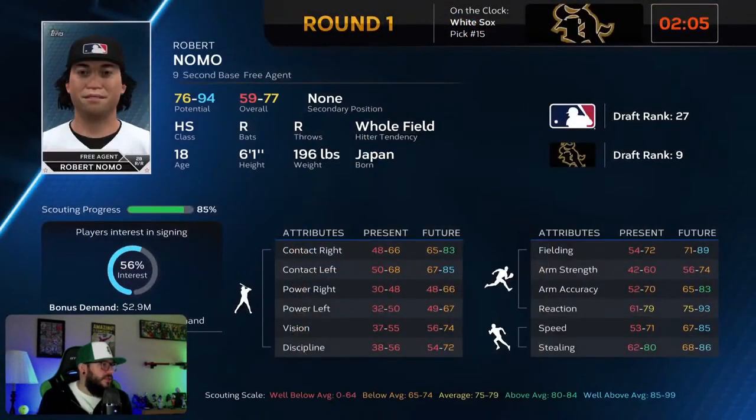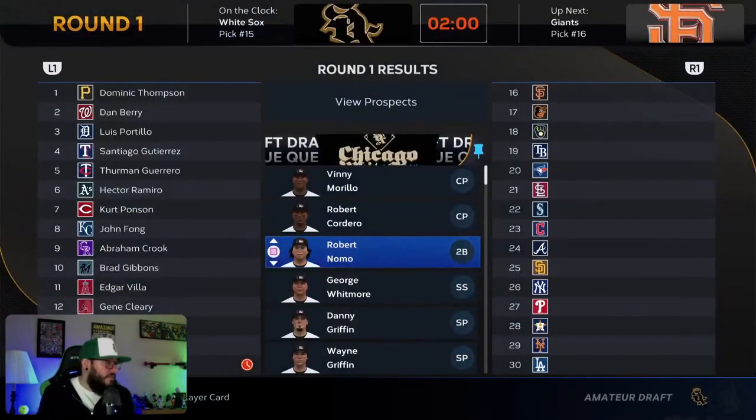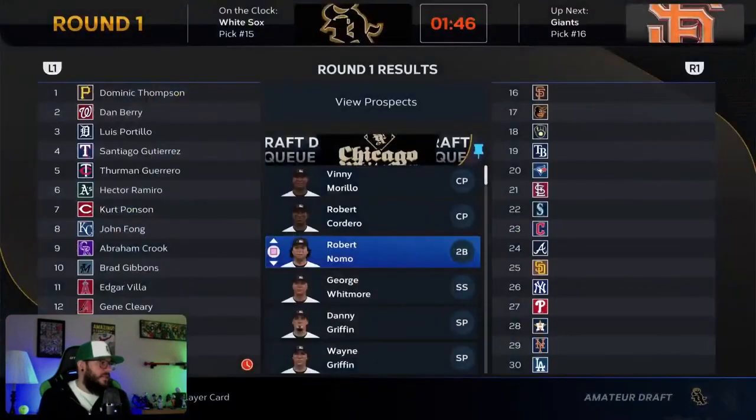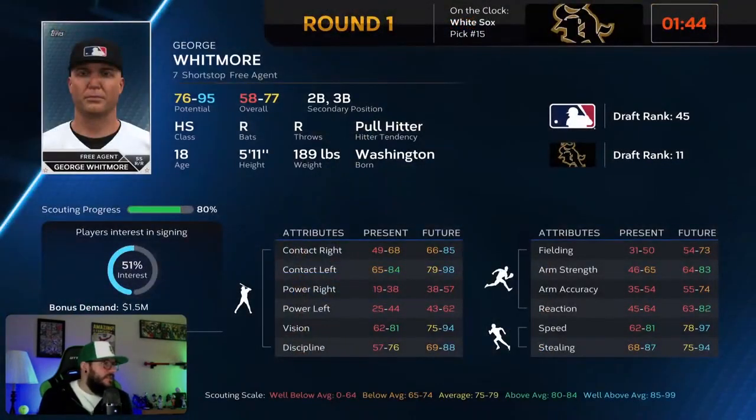I think it's a harder position to find. This is me assuming that we're going to hit on a first round pick. So again, this is where one guy could be outside of the potential values that you scouted. One guy can exceed it. This is kind of where the luck comes in.